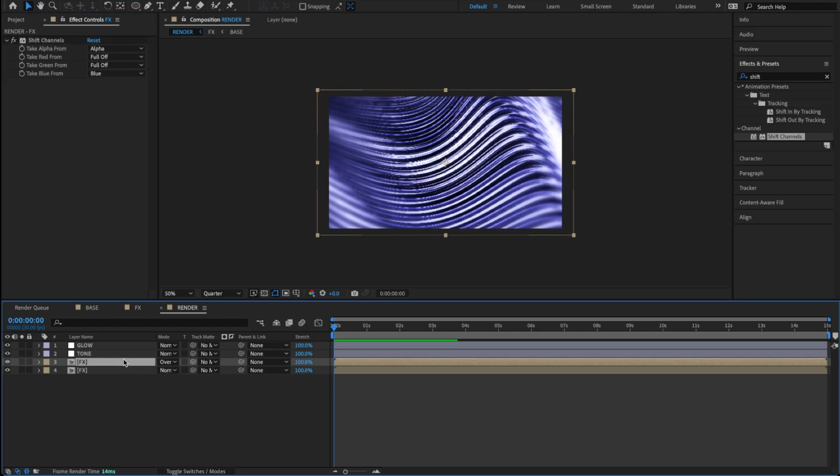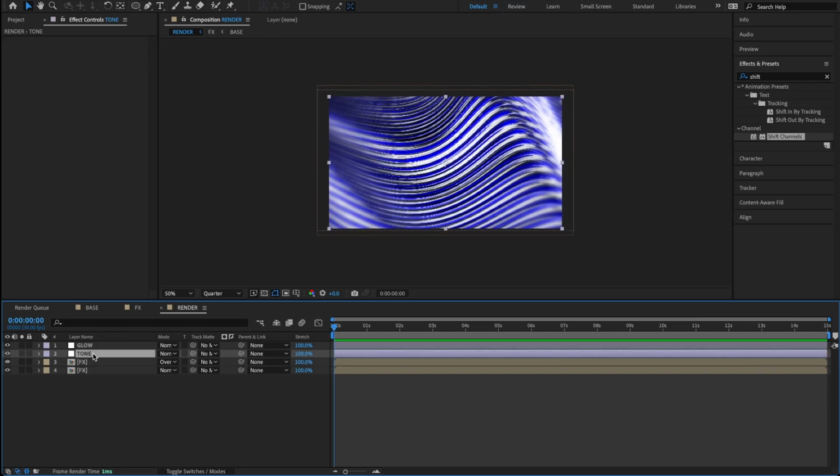But I'm going to bump this up on my position just a few pixels. And I'm just using my arrow keys up and down with my FX layer selected just to get that into position just a little. Like I said, I've only clicked my up arrow maybe 5 or 6 times.